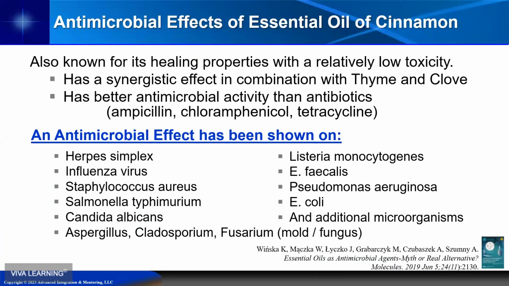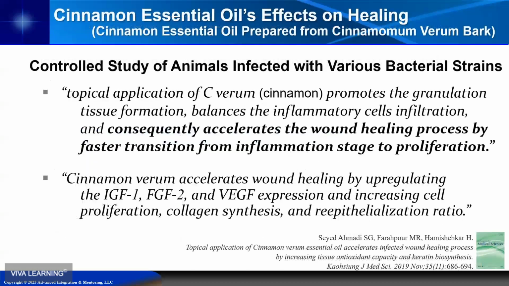We look at another essential oil, the oil of cinnamon. It has been shown to have a synergistic effect with the oil of thyme and the oil of cloves, which we're very familiar with as eugenol. And it's been shown to actually have a better antimicrobial activity than things like tetracycline, ampicillin, and various antibiotics along that line. And again, looking at the same type of bacterium that it actually has the ability to be effective on, as well as the viruses, makes this type of a process very, very important to us. And so it's combining these together to get the outcomes that we're showing.